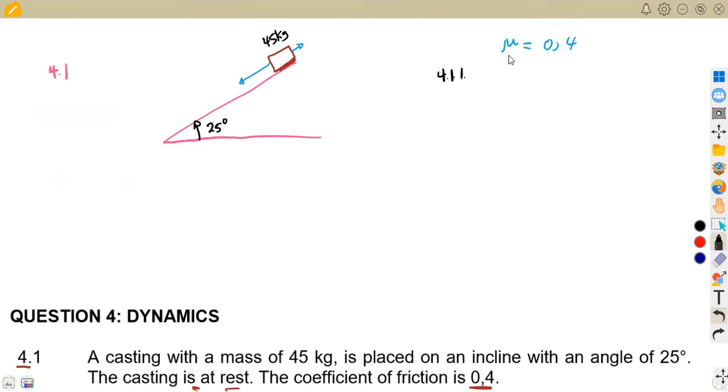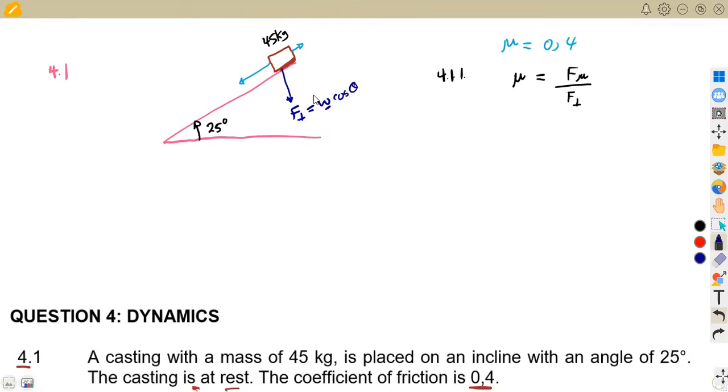From the coefficient of friction that you are given, we understand that the coefficient of friction is simply equivalent to the frictional force divided by the normal reaction, where we can use this as the perpendicular force, the perpendicular component, which is the perpendicular force to the given force that we are given here. So we are going to have this as our perpendicular force going down here like this, perpendicular to the plane. So this is our F perpendicular, or you can write this as FC, which is equivalent to W cos theta, that is the weight times the cosine of theta.